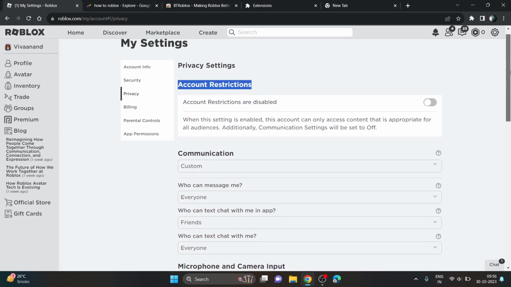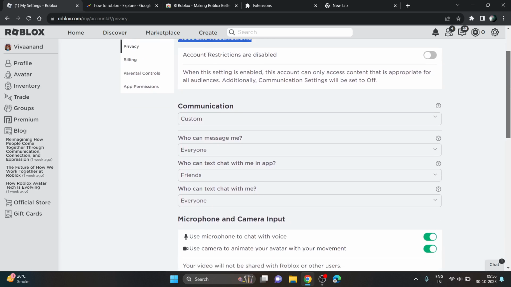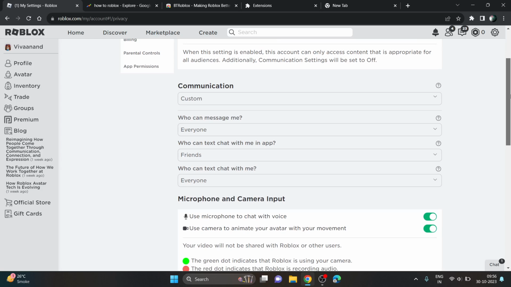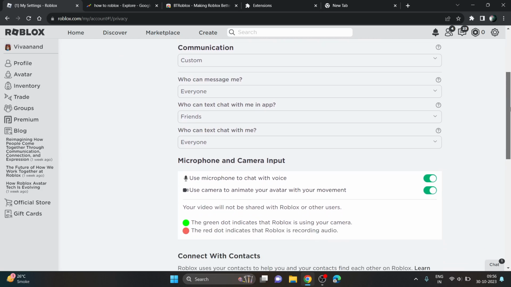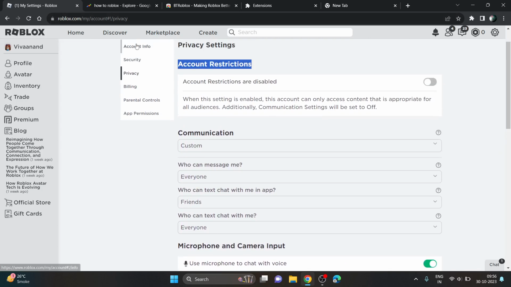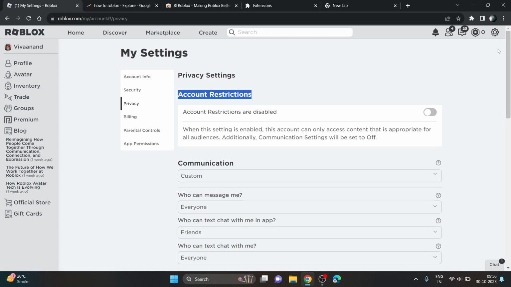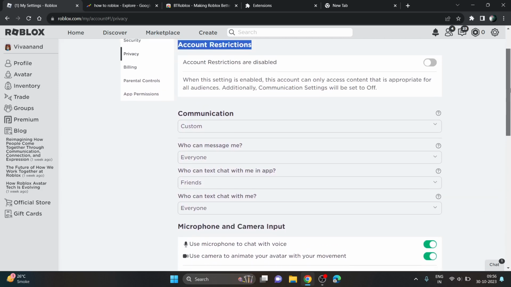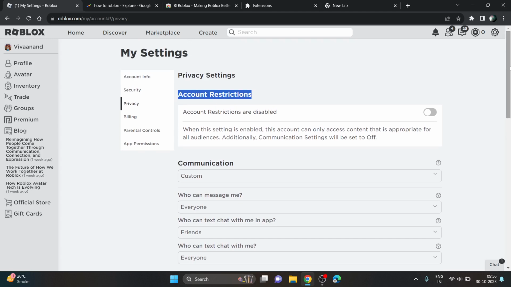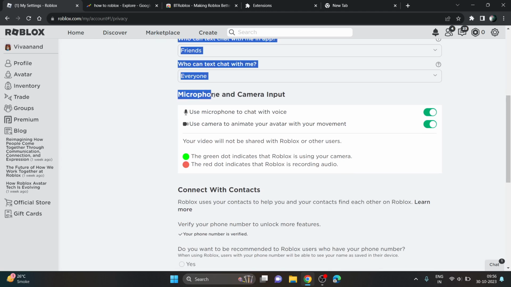And if you are above 18 and you still want voice chat and you don't want to wait for the beta features to roll out, then you have to verify your age. Just click on account info and click on verify my age. I can't show you because of privacy reasons, but you just need to verify your age by uploading the back and front of your photo ID. It's very simple steps, you can do it on your own. Once you verify your age, this option will be added into your privacy. Just enable it from here and you will get the voice chat.